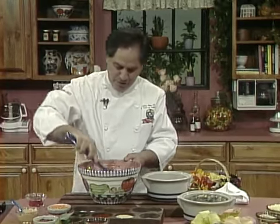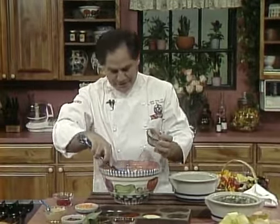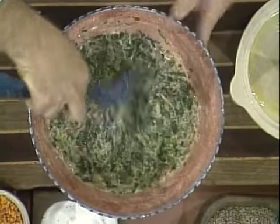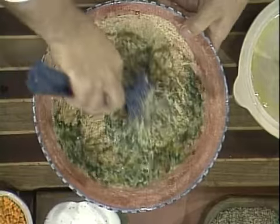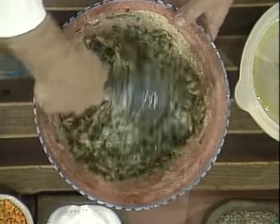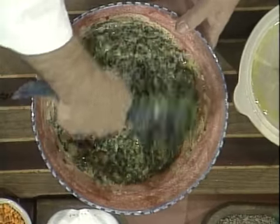So you just mix this around. Then I add my cheese and breadcrumbs to hold it all together. Here's my grated Swiss cheese right down into it. And you can imagine how that cheese is going to work in there. And then seasoned Italian breadcrumbs. And again, for color, remember, this is going to be a centerpiece vegetable, so you may want to add a few more of the colored bell peppers right at the end. Notice how the cheese and breadcrumbs kind of pick up all of that liquid in the souffle.